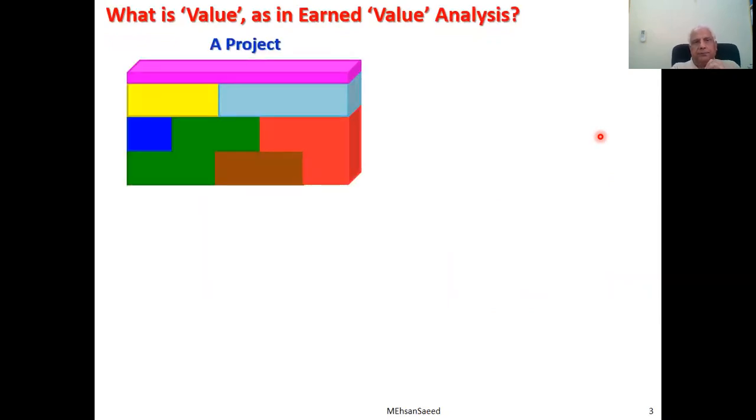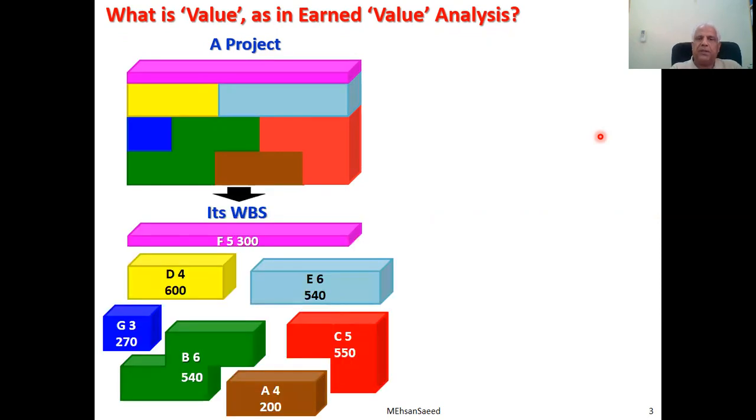Consider this project. This could be any project. It is only symbolic. It could be a software project. It could be a construction project. Doesn't matter. It has different activities as shown in different colors and shapes on the screen. If this project is broken down into its activities and work packages, call it work breakdown structure, then this is what it may look like.